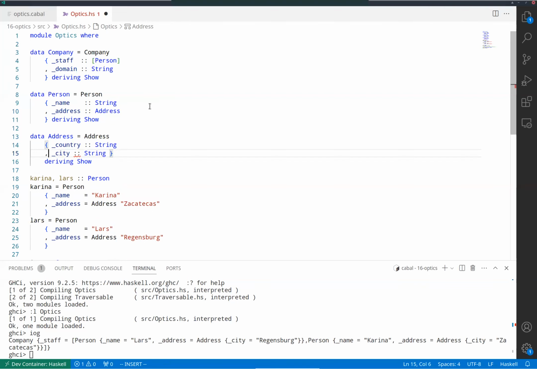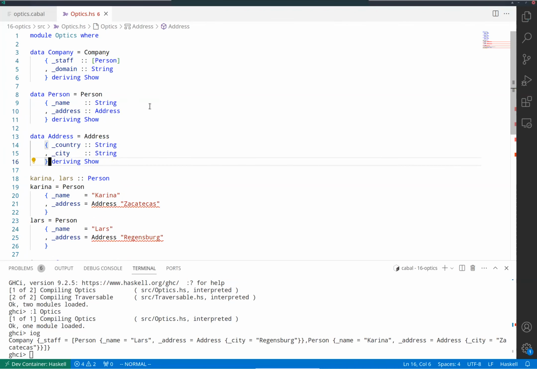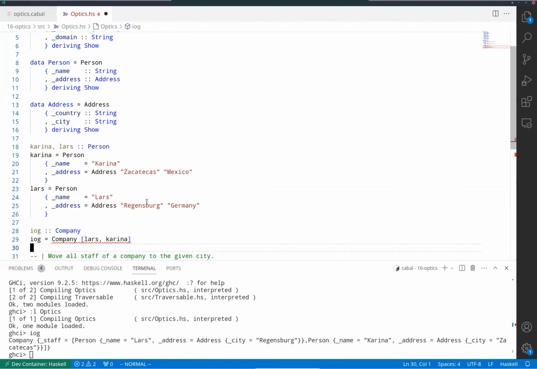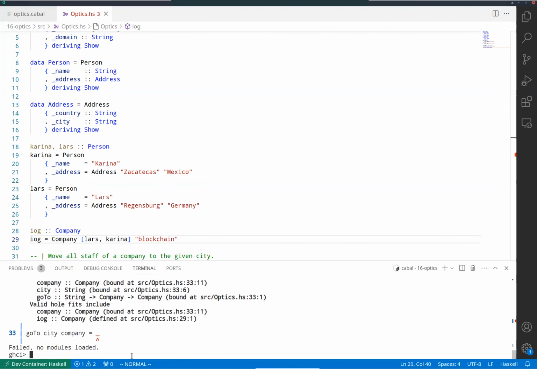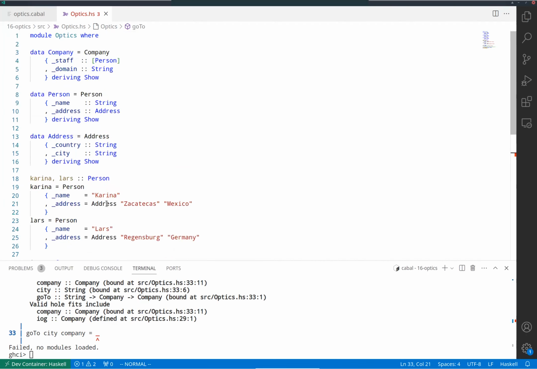Okay, cool. But it's hopefully somewhat complicated now. Okay, so how would I want to do this? I just added fields here because then it gets even more complicated.